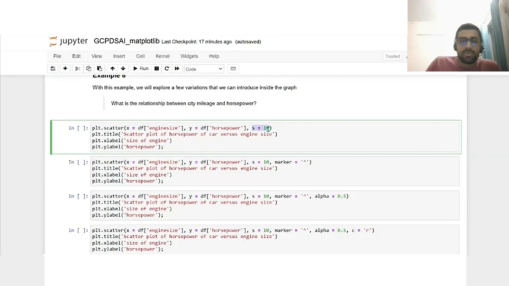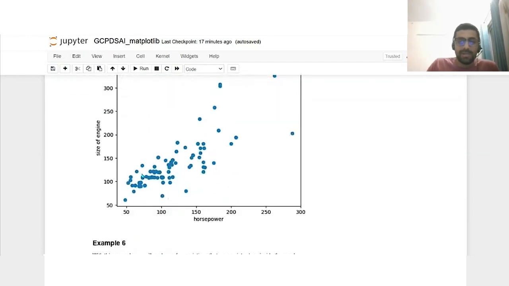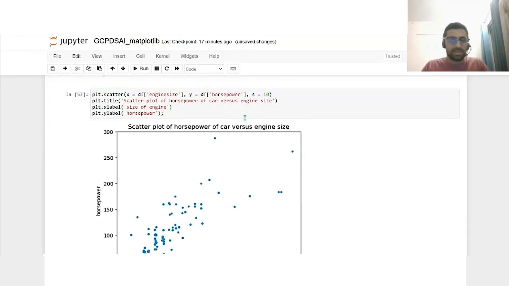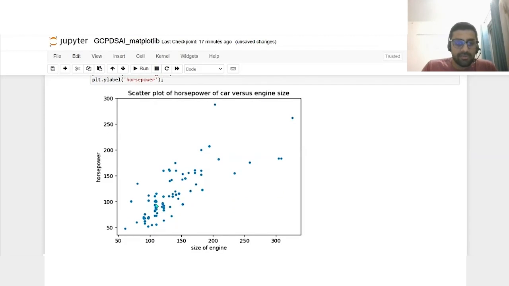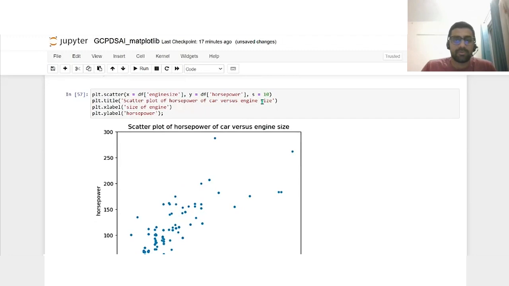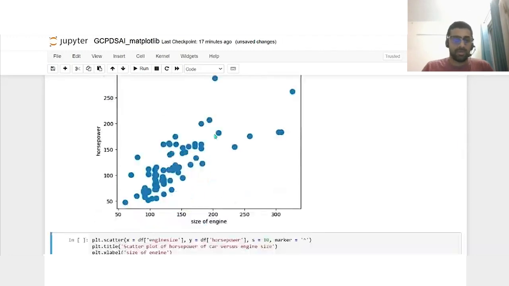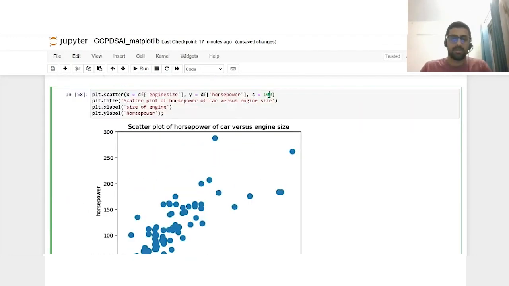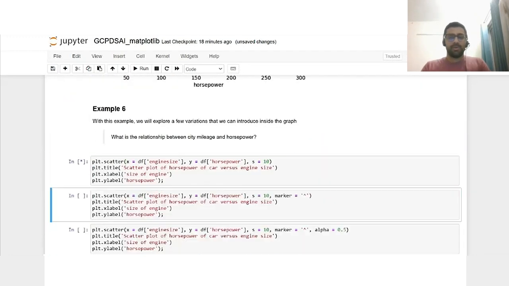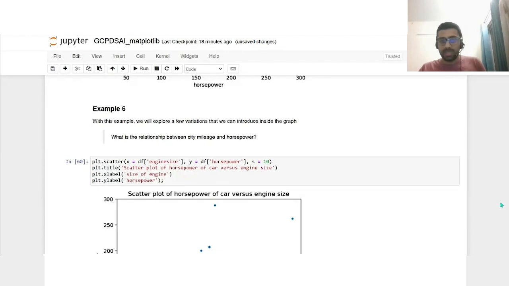And there's this thing, s equal to 10. Now if you notice here, these dots are really big, and sometimes big and bulky doesn't look good. So s is essentially the size of the markers that you are using in scatter. So I put s equal to 10. You can of course check the defaults later, but s equal to 10 gives me a smaller dot size. Compare this bigger dot size to this one with s equal to 10. If I do 100, I don't know what's going to happen. Okay, it's worse. What about s equal to 50? Looks almost the same. No, slightly bigger. So you can use s to control the size of the dots.